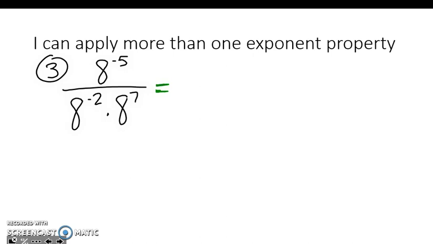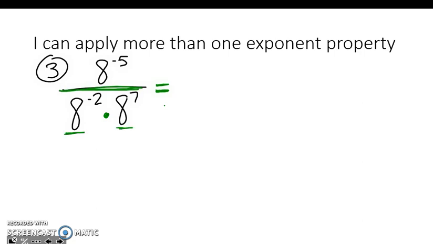All right, so the first thing I notice is that these all have the same base, and there's no parentheses. So that means the power to a power rule isn't going to be in this problem, okay? Now, guys, you have to remember that you have to take care of the product rule and the quotient rules separately. So you won't ever just combine everything on the top and the bottom all at the same time, okay? You have to combine on the same side first. So you're always going to need to keep these separate in your first step.